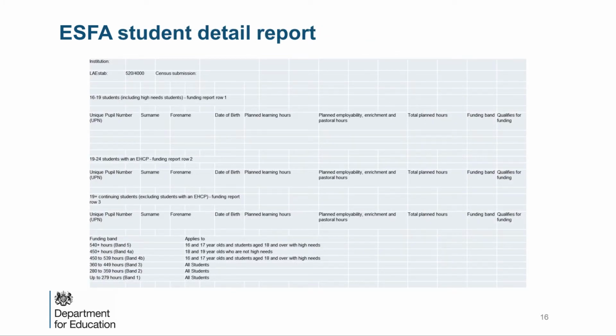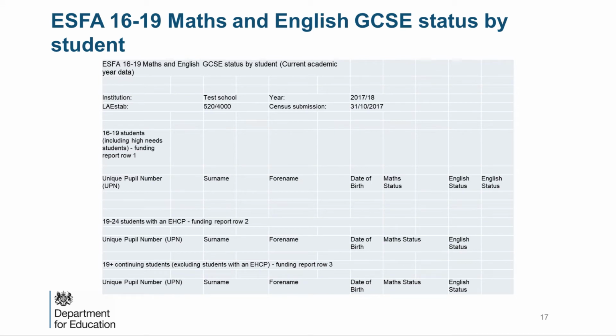This report shows all students who were recorded in the census, regardless of whether they qualify as a start, and therefore for funding or not. An indicator shows these students who do qualify for funding and those who do not. This is different to the funded student summary report, which only shows students who have valid starts and counted for funding. This report shows the Maths and English GCSE status according to the condition of funding rules for individual students. Please refer to the 16 to 19 guidance notes available on gov.uk for further details.